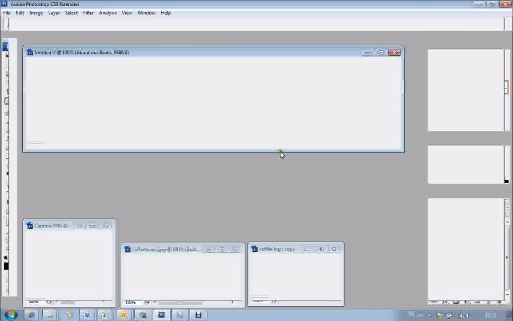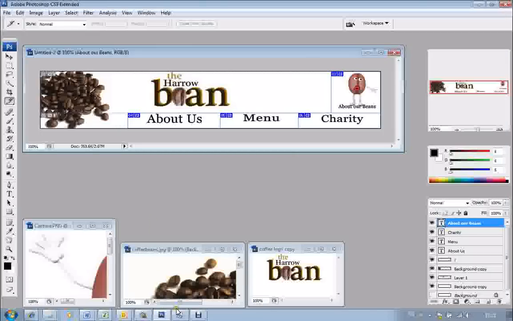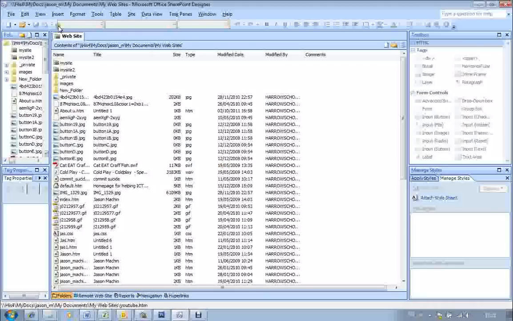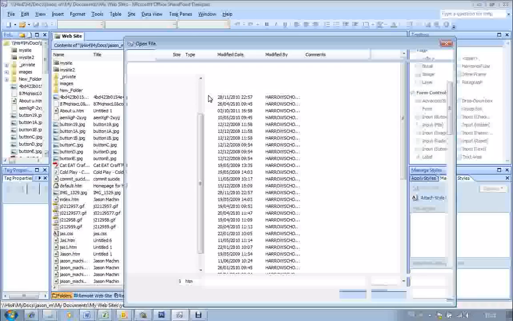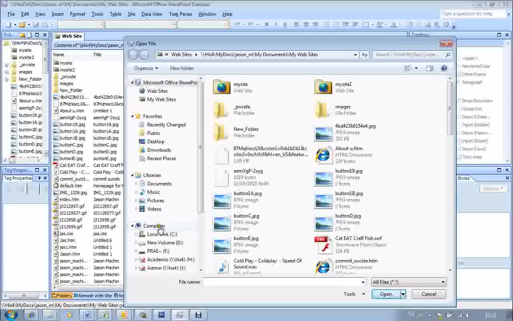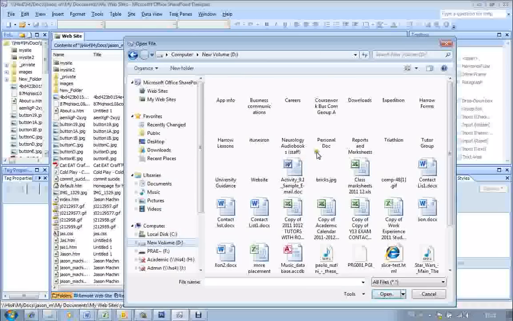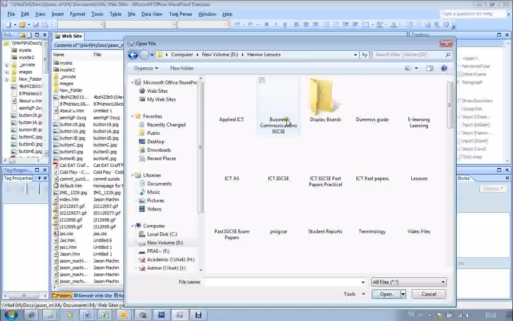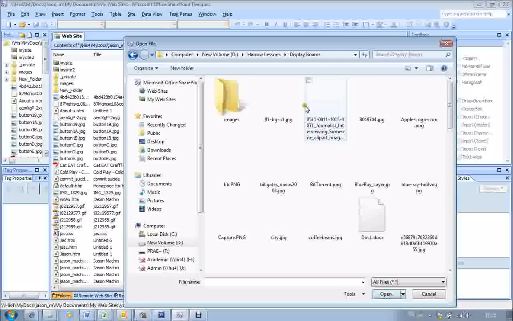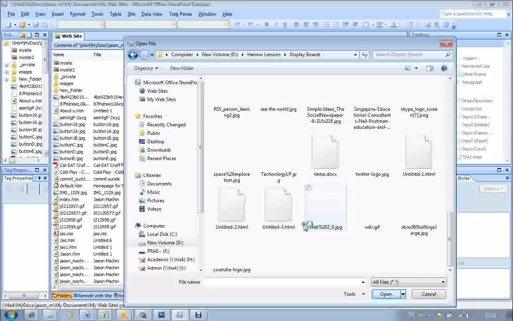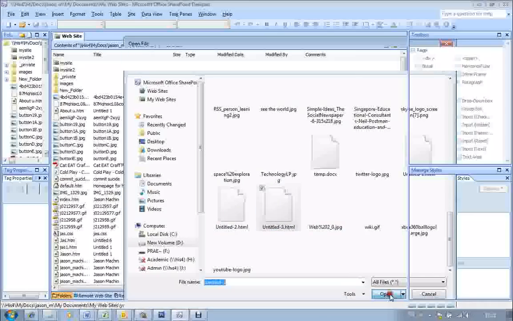When I've done that, I can now load up Microsoft SharePoint, and then if I go to File, Open, I want to open the banner I've just saved, which is this one here, open.